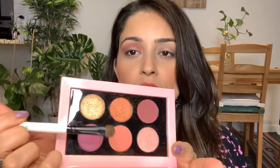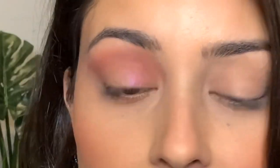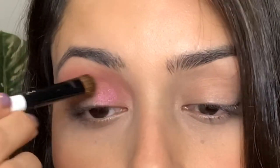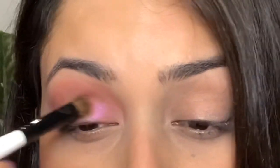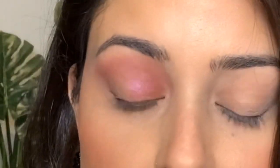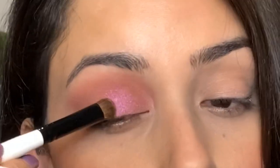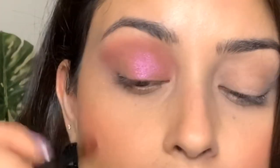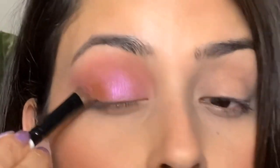I'm just taking this packing shade from Natasha Denona, and I'll go into this purple shade. I've been super excited about this shade. Let's see how it applies. So this one's got shimmer to it and it looks really good. Actually, it's got this peachy and purpley and blue shift.